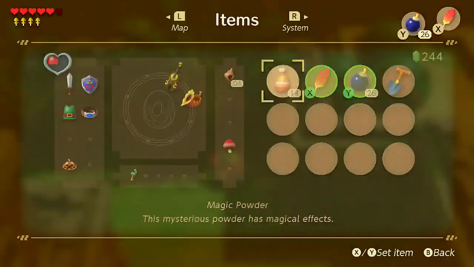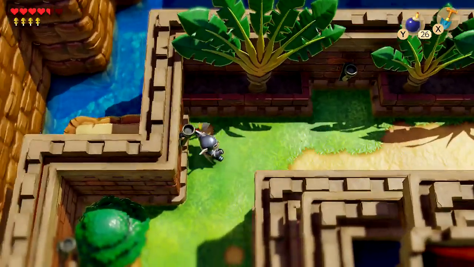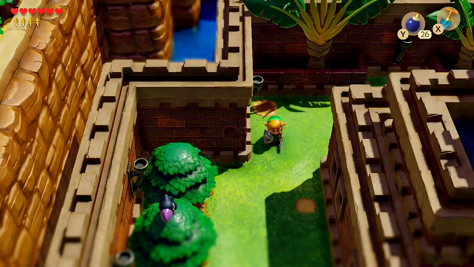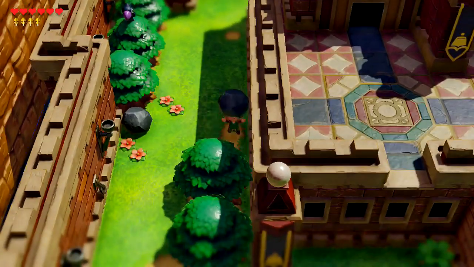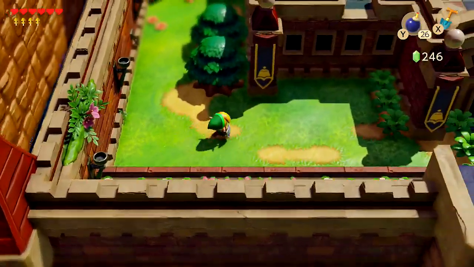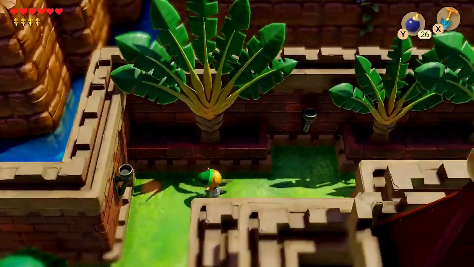Okay, I got the fourth leaf, but... Oh, yeah. It's somewhere around here. Go figure. I already got 4 out of the 5 leaves. Oh yeah, the second one's not far from here. I see. You gotta throw a rock at it? Darn it, I messed it up.